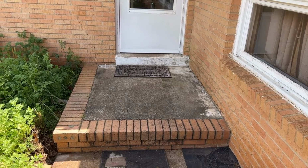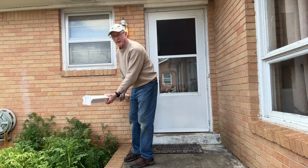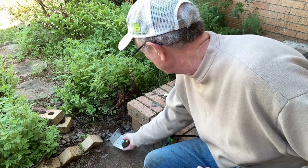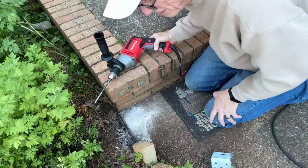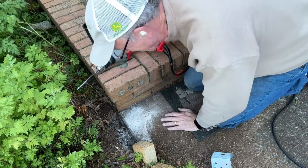Mother-in-law needs a railing. We're using a composite railing right about there. This plate here is what attaches the 4x4 to the cement. So put that down there and we drill our holes. I'm using a corded hammer drill, but also wearing earplugs. It's pretty loud.